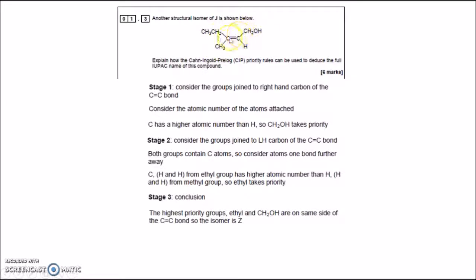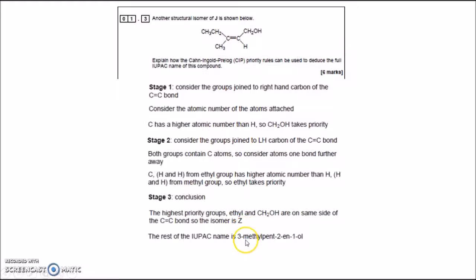Which end should I start labelling from? Well, I've got to try and give the lowest numbers. I'm going to start labelling from this carbon here, this end, because then the ol group will be at carbon number 1, the ene will be at carbon number 2, and the methyl will be carbon number 3. So I can use a 1 to describe the ol, a 2 to describe where the ene is, and a 3 to describe where the methyl group is. So I'm going to label from the right hand side, because if I label from the left, the numbers would be higher. Let's have a look and see what it's called.